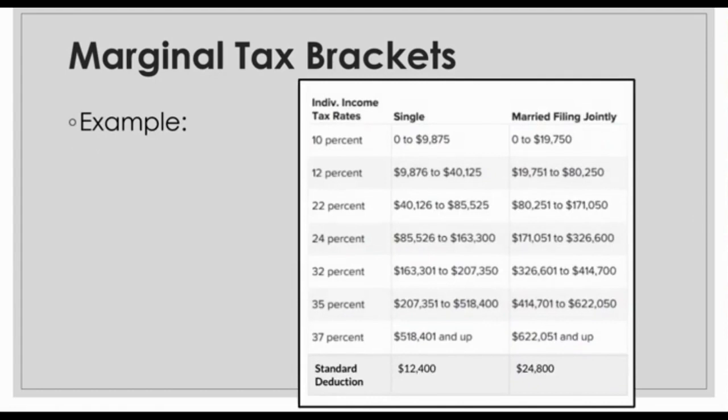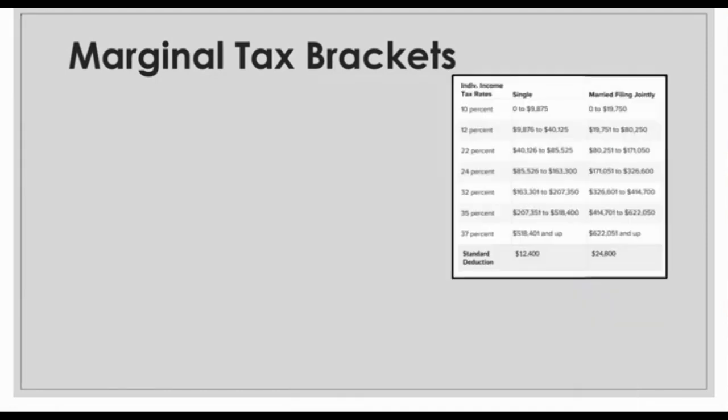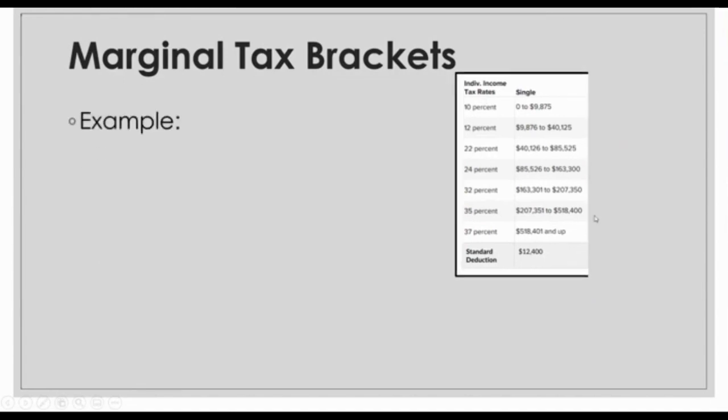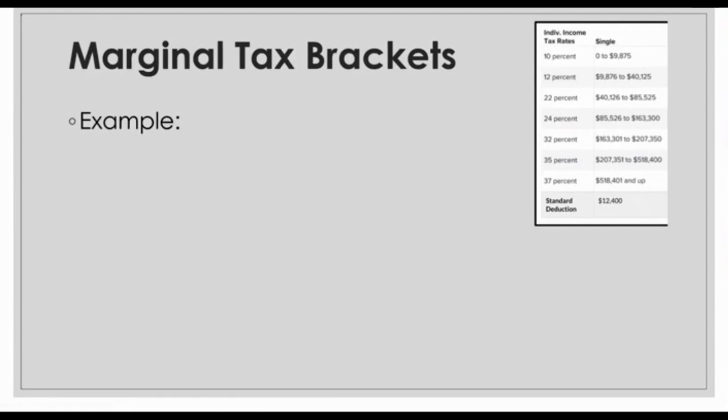So here again is that tax bracket. You can see that there are different rates and these different ranges. It also is impacted by whether you're filing by yourself or married and filing together. So if we just focus on the single earner, and we look back at Henry and Luke.